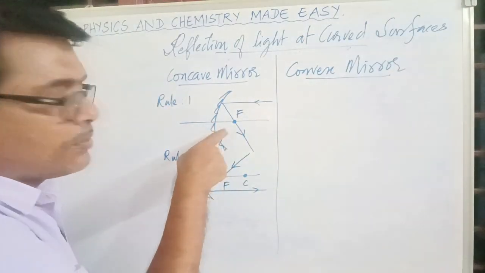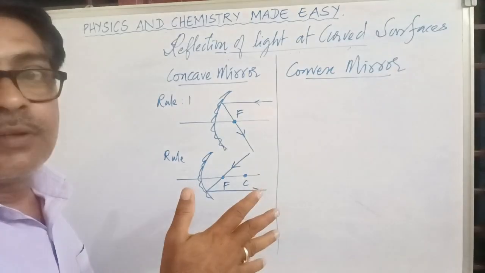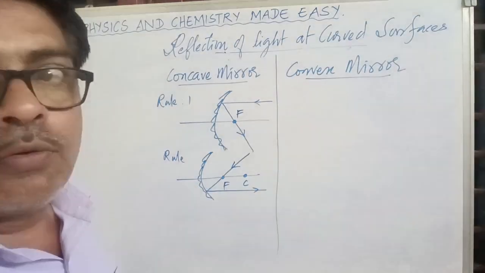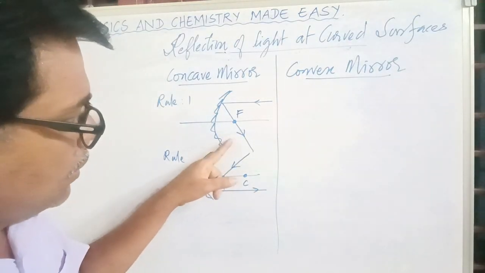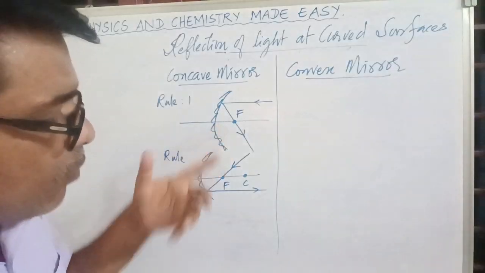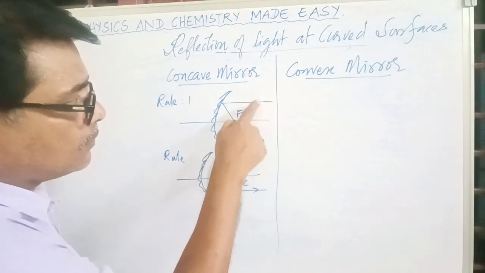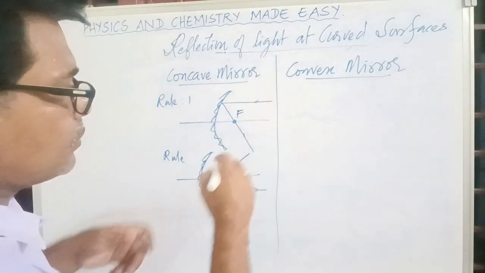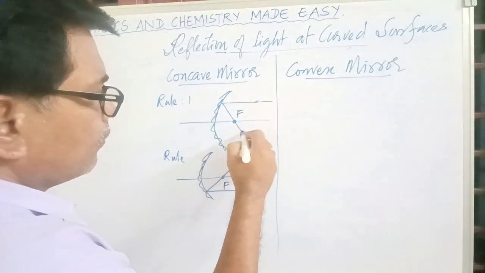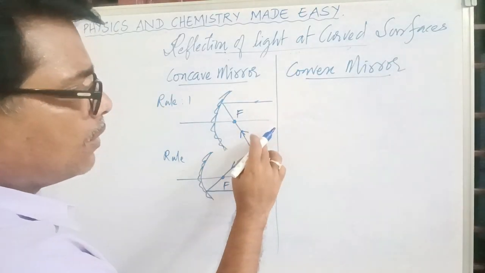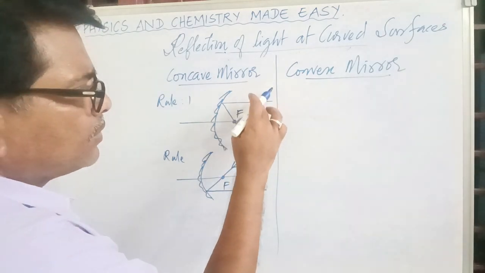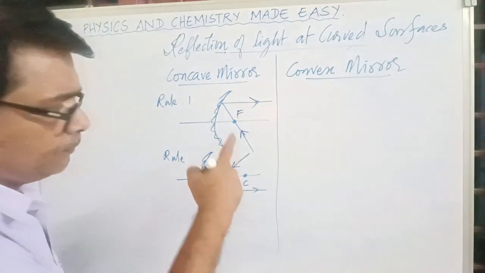This is similar to this one. There is no difference. I don't know why you feel difficulty. So easy it is. What differs? Arrows. Just imagine if I change these arrows, whether you take it from down or from the top, it doesn't make any difference. So it's the same.